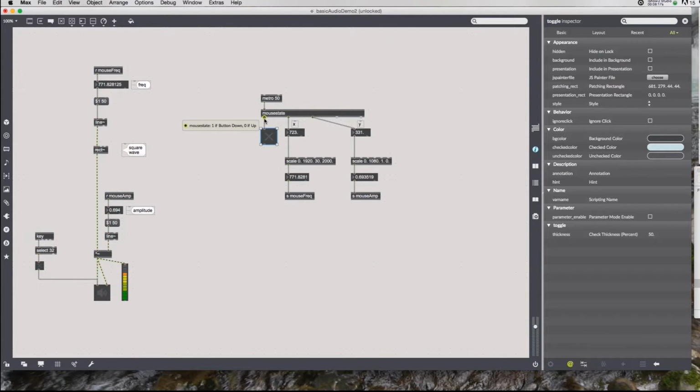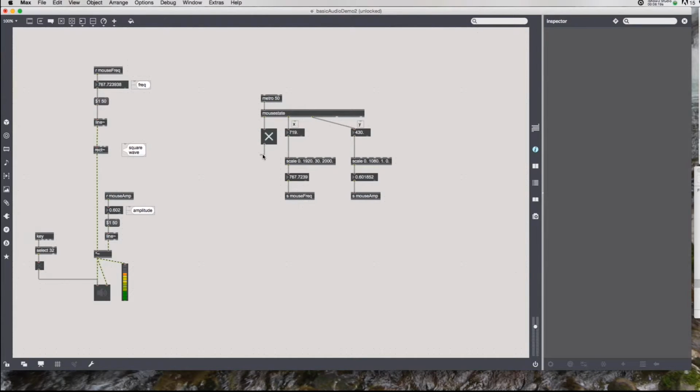Okay, so in the simplest form, I can loop it around. But you can see that it's still playing, even though it stops tracking, because the amplitude has been sent out and is unchanged.